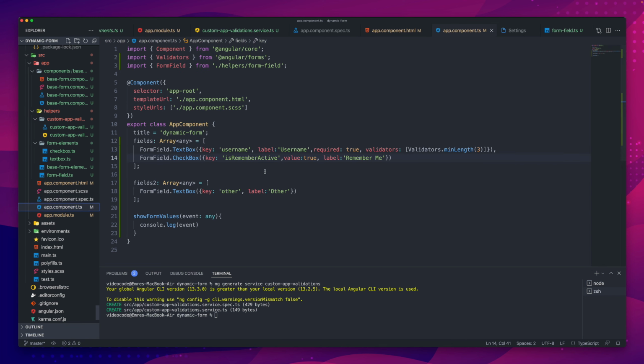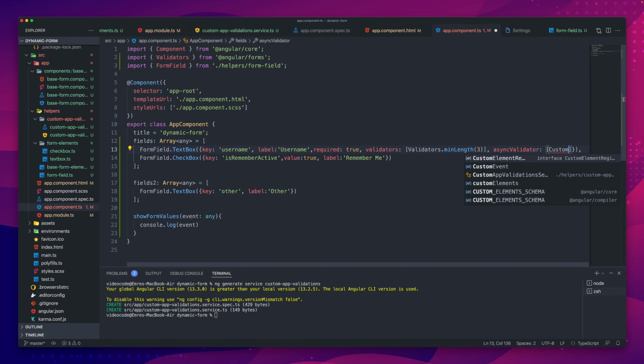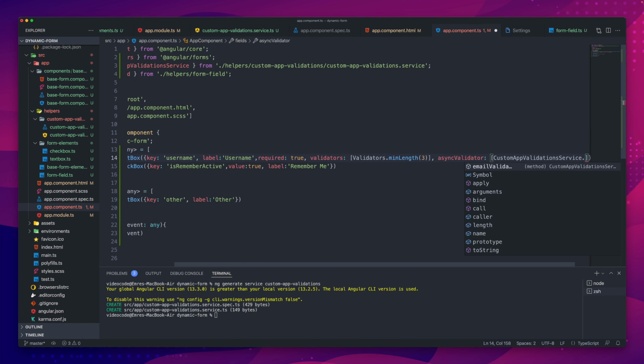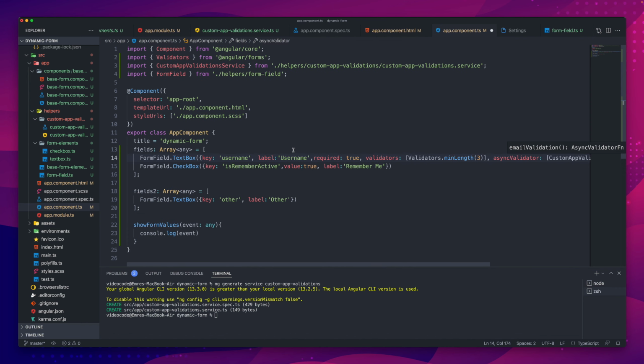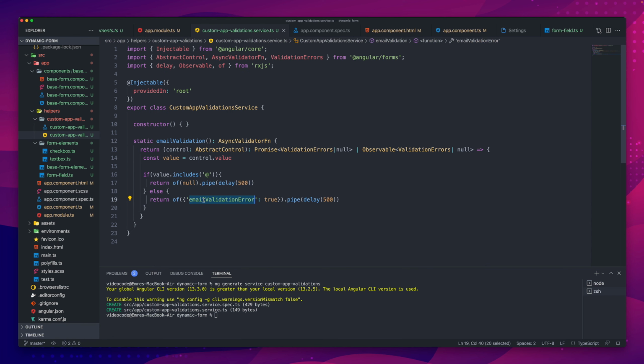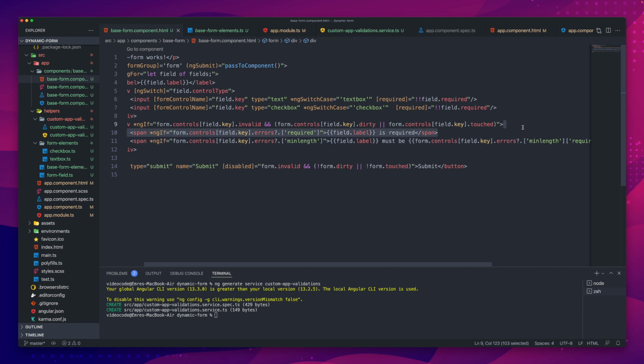Let's go back to the app component and add an async validators, and custom app validation service dot email validation. Let's add email validation error to the base form component.